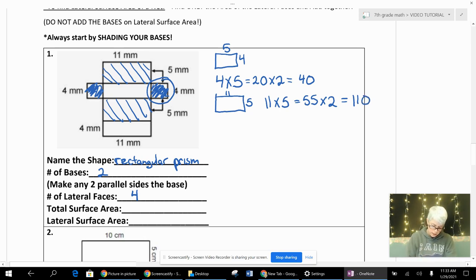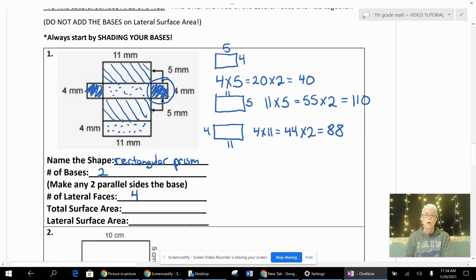Last part. Right here, well, I'm going to do dots just to be different. You can see that shape. That one is 4 and an 11. Length times width, base times height. Either way, you get 44. There's 2 of them. Here's the other one. The twinsies. So that's going to be 2 of those, which is 88.